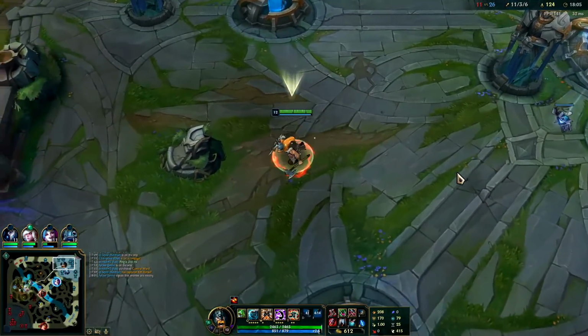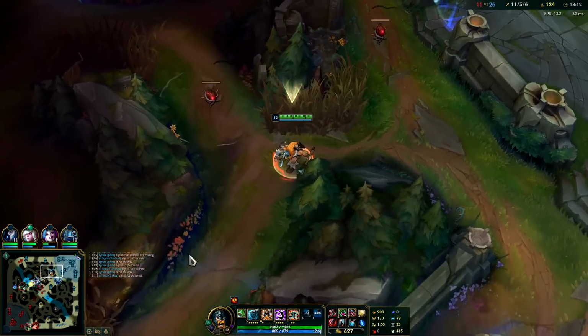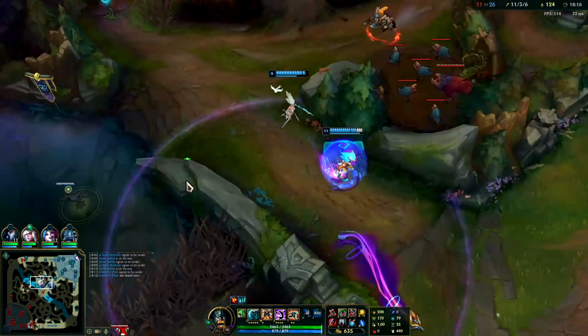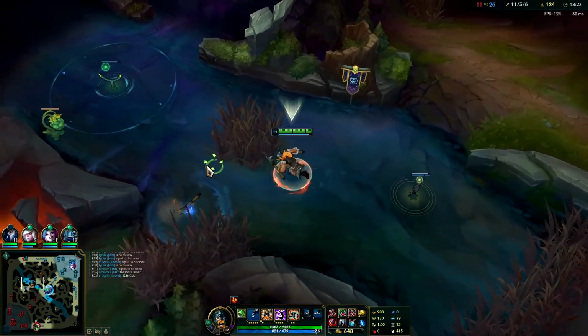In terms of which lanes you prio as a jungler or just roaming, it depends on your win condition. It depends on the champions. It really does. Some games it's going to be top, some games bot, sometimes mid. Just depends. In general, it's whichever one's the easiest, because you don't want your gank to go to waste.